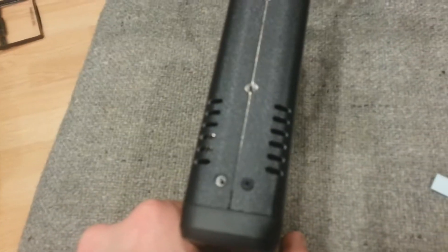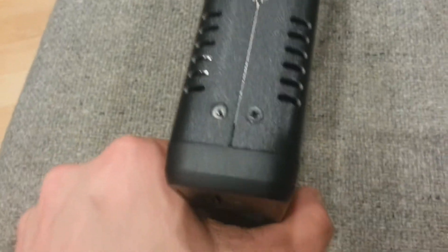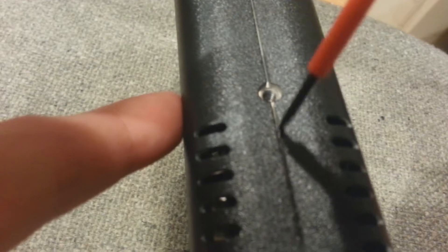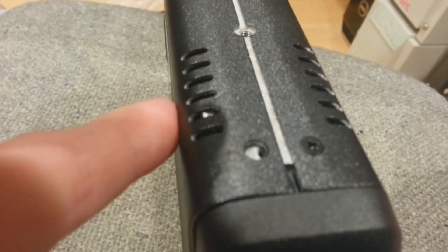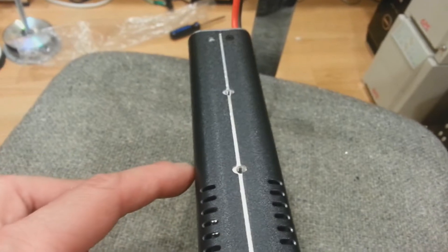Now that we've got this off, what you want to do is go down the side of the radio with a flat-edge blade screwdriver and pop off the cover this way. You have to go really carefully — you don't want to make any marks or anything in there. So you just put the screwdriver like this and try to split it apart, because it's kind of weird how it's sandwiched on. It's difficult to hold my camera phone and take this off at the same time, so let me pause and get this thing off.